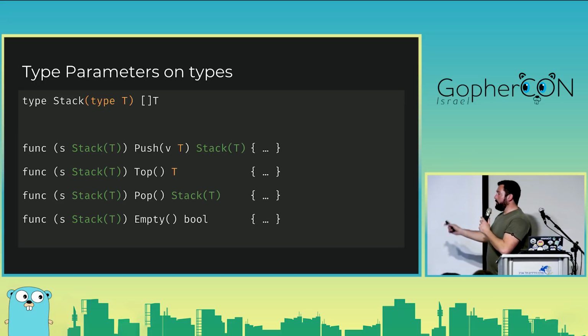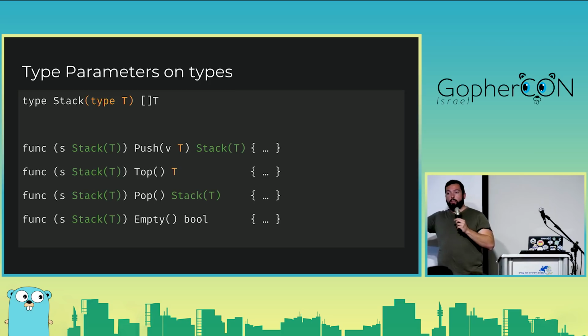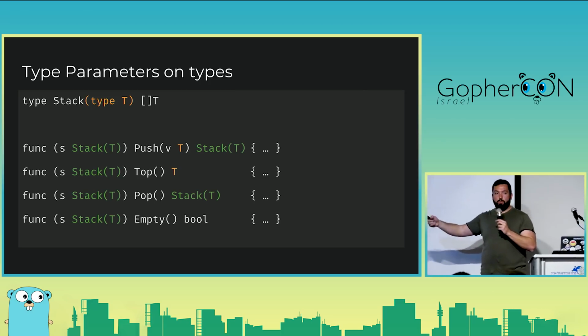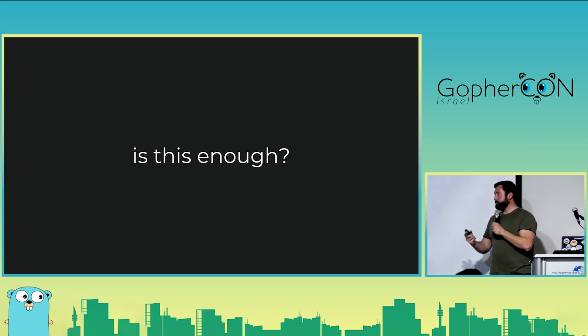So you are able to do this. The interesting part is the top returns a T, and that will be the type that you're using. So when you actually use this type, you're saying I'm going to use it with integers. So that will return an integer directly. So you get all of the benefits from the interface from before because you have a generic algorithm, plus you get the static check at compile time, which is great.